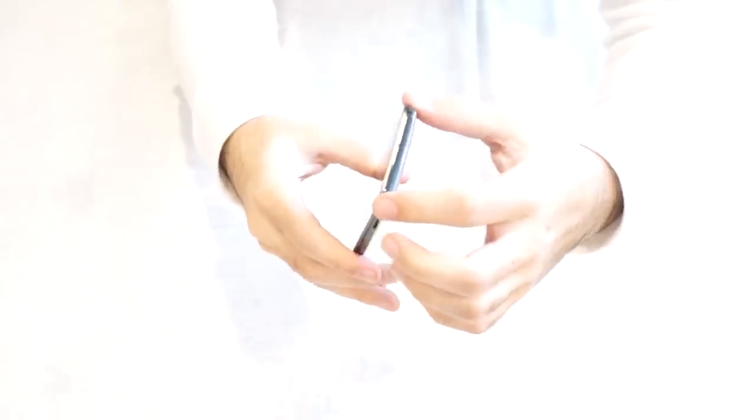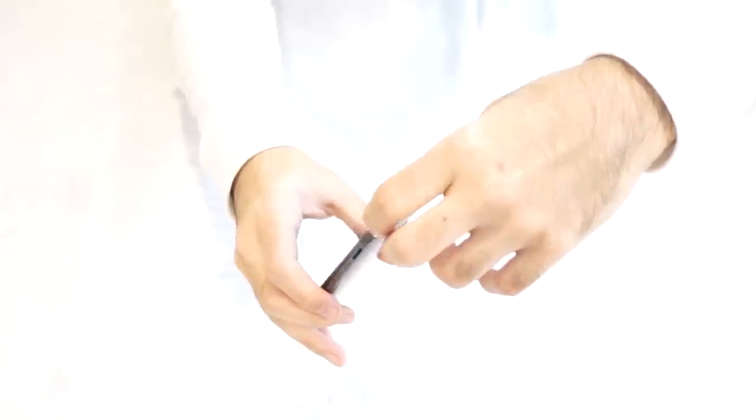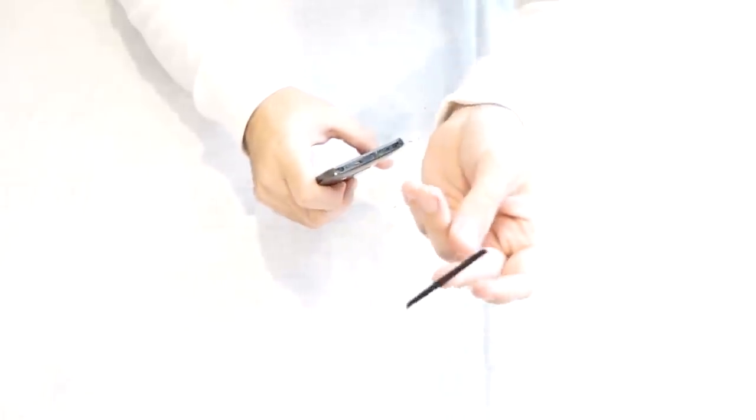What you're going to have to do next is, once you've made some room to pull the top black cover off the phone, it has some adhesive underneath it, so you're going to gently pull it off. Comes off just like that.